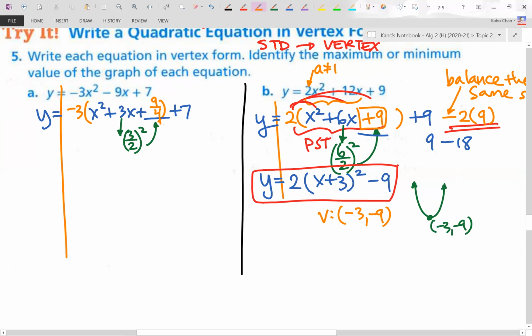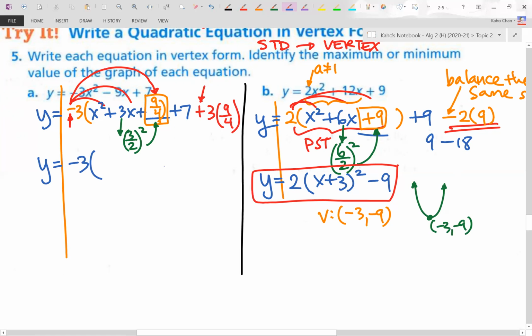I need to balance that out because I just pulled that out of the air. 9/4. How many 9/4 did I introduce? I introduced -3 of them, right? I need to balance it out by doing plus 3 times 9/4. Make sense right there? Because that's the opposite of the negative sign. Woo, crazy. Fractions, right? All right.